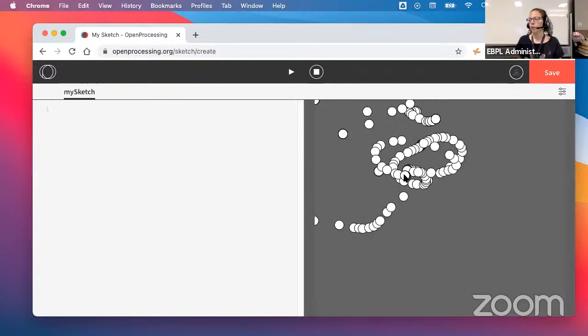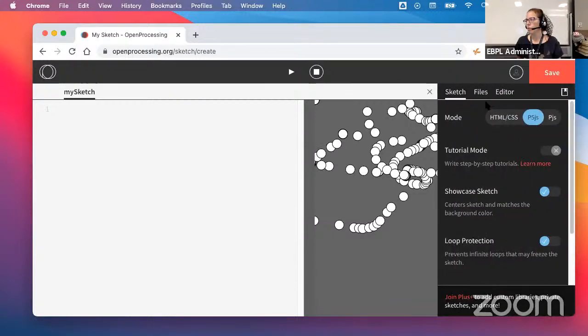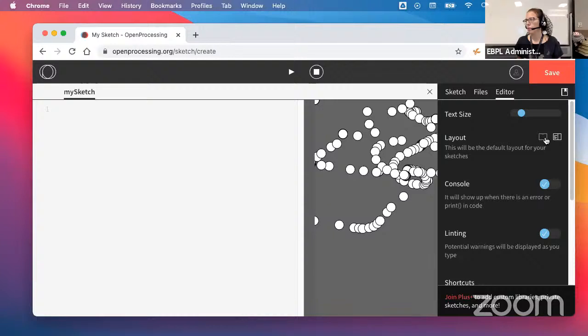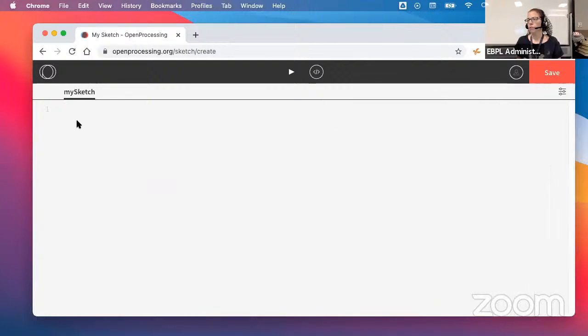And then here on the right, well, yours is set up differently, so let me change it to the way yours are set up right now. So you're going to have the sketch code, and when you click play, it's going to be a new window that is going to run the code. To go back to the code, you're going to click these two triangles. But I want to have the sketch on the left and the output on the right.